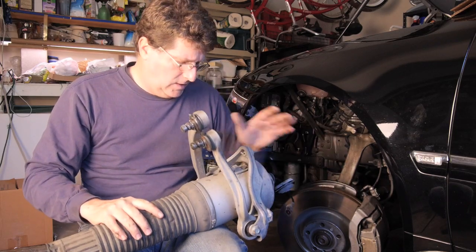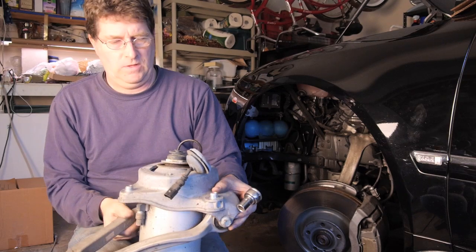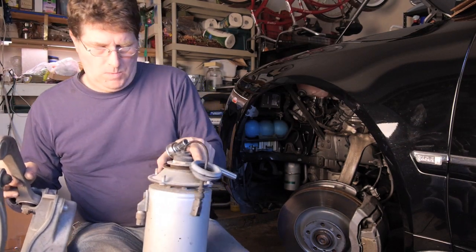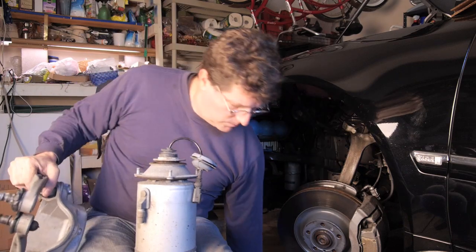we'll have to take the top off of here. And we lift this off. This unit is ready to be shipped back to be rebuilt for someone else.